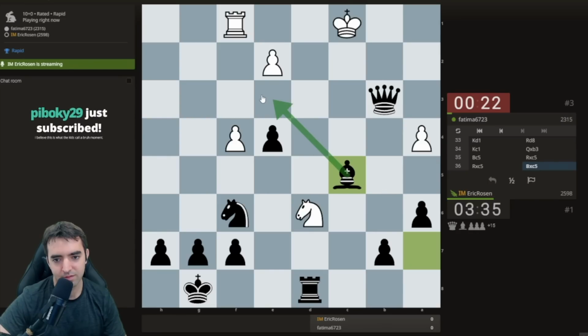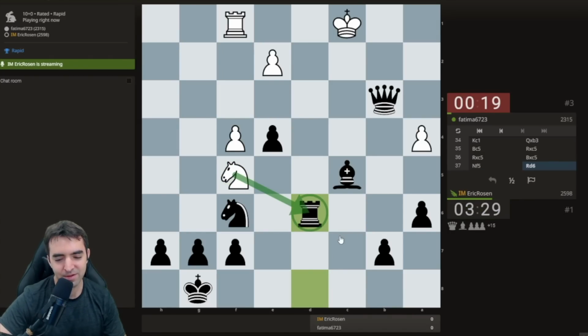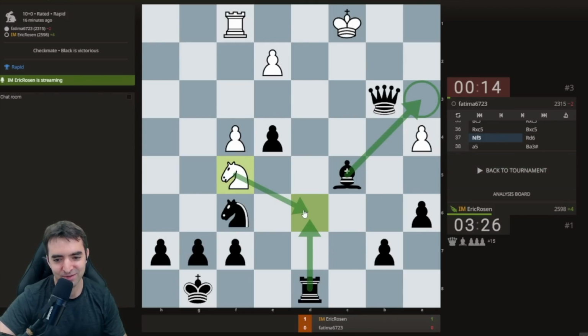I believe this is what the kids call a bruh moment. Bruh. Oh no, my rook. Oh no. Someone call an ambulance. But not for me. I guess I had bishop a3 immediately. I was thinking I would deflect the knight to get bishop e3.